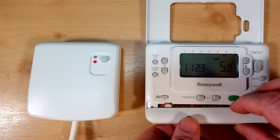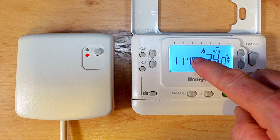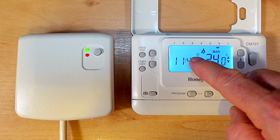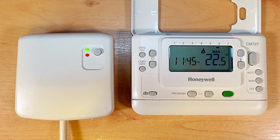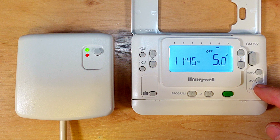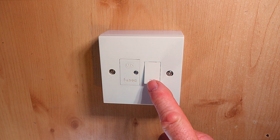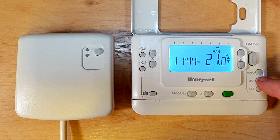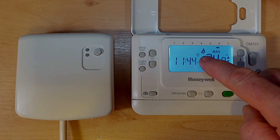Another quick note - if your programmer is working correctly but you do have the red light on, then this is generally an indication that you've got a poor signal. Now this is normally down to the batteries or it could be because your programmer is too far away from the receiver unit. But to turn the red light out it's just a case of turning the mains power off - so switch the switch off on the wall or unplug it. That will depower it and when you switch it back on the red light should be off. If the red light comes back on again after a short time then it means that you've got a poor signal or no signal at all coming from the programmer.